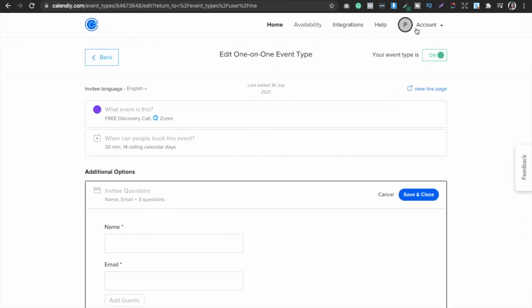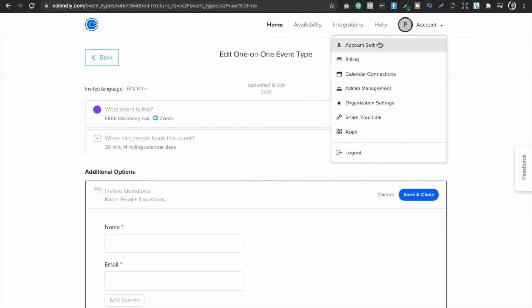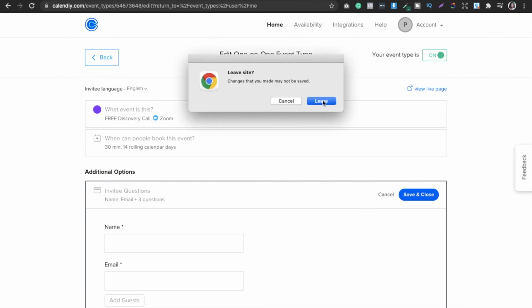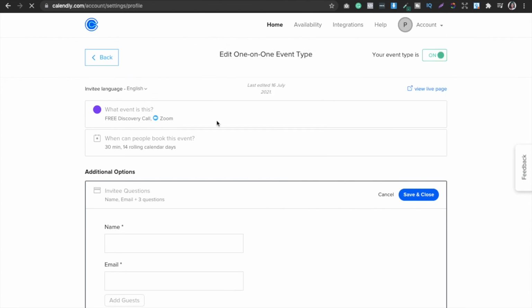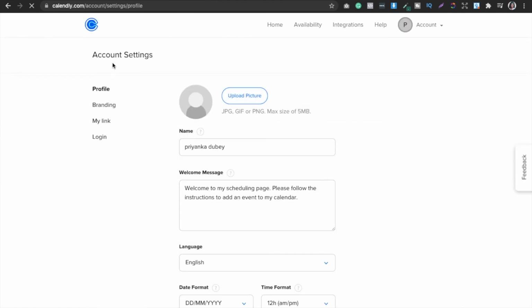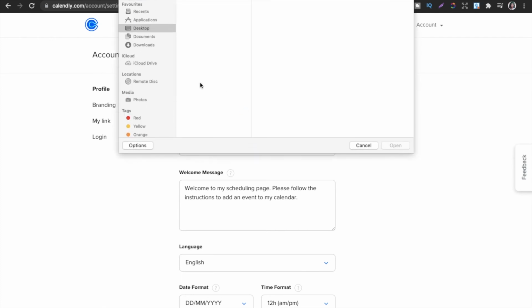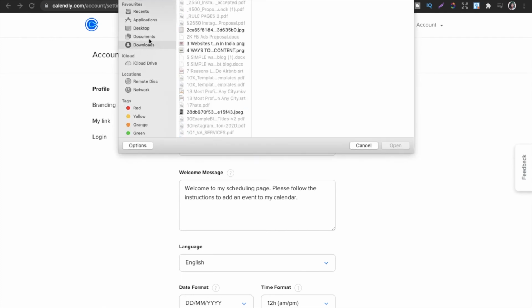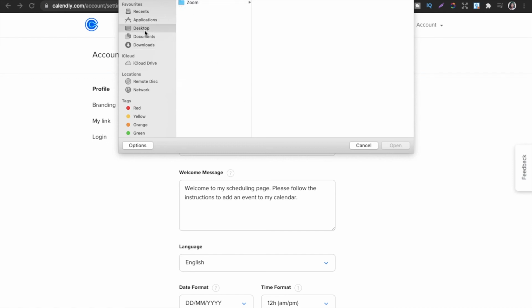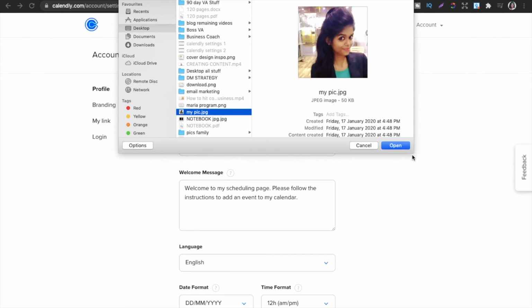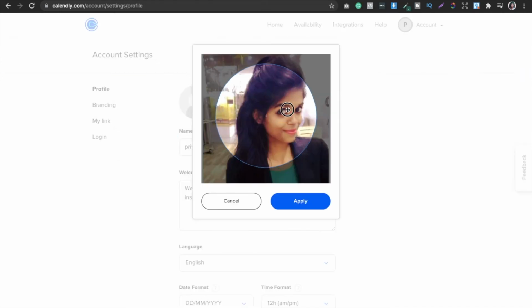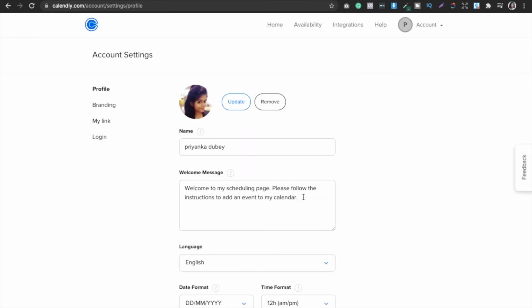Now the next thing I'm going to explain is in my account, where I have removed it. Why? To make you understand what I'm doing right here. Let's go. First of all, you should have the profile picture attached here. So I will simply go ahead and pick my picture. Okay, I will select the area and apply it.